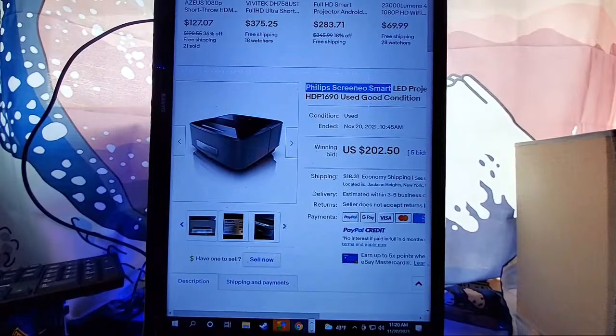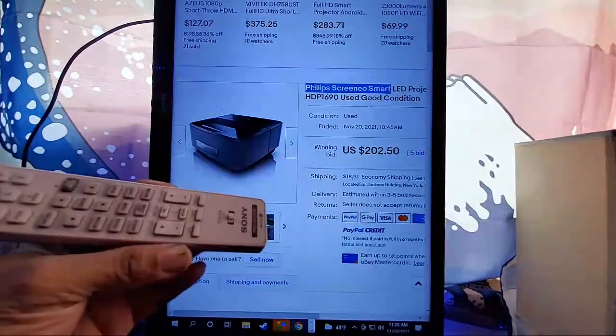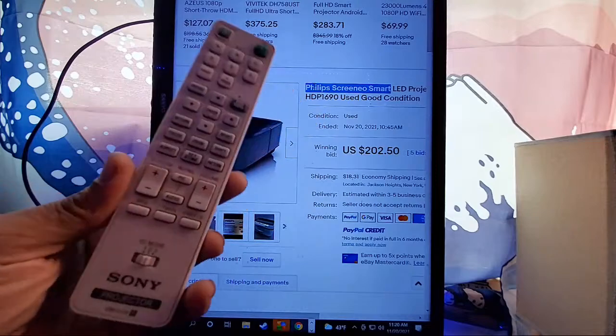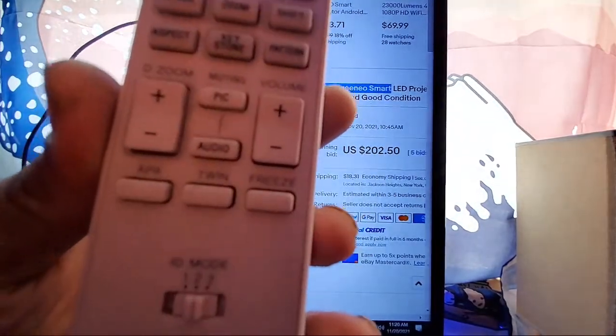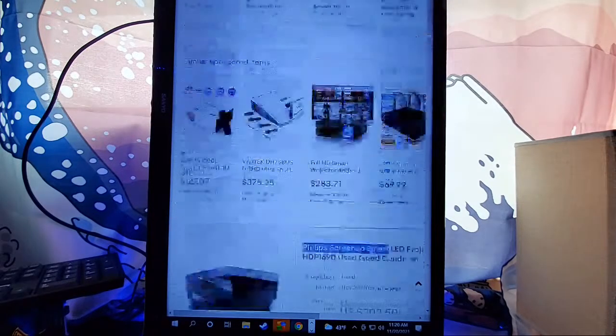This is the remote control for the Sony, right here. You know how hard it is to get one of these bad boys? I've tried. Trust me, I have three of these projectors, and I literally tried to get another one of these. It's a bit of a nightmare. You see right there where it says twin mode? That's the only way you get access to that feature, to be able to watch two images at the same time. You have to buy these from overseas, and they're not cheap. They're like 150 bucks for one of those remote controls, if you can get your hands on one. And you want to make sure whoever you're buying it from is giving you a legit remote control, not some generic version.